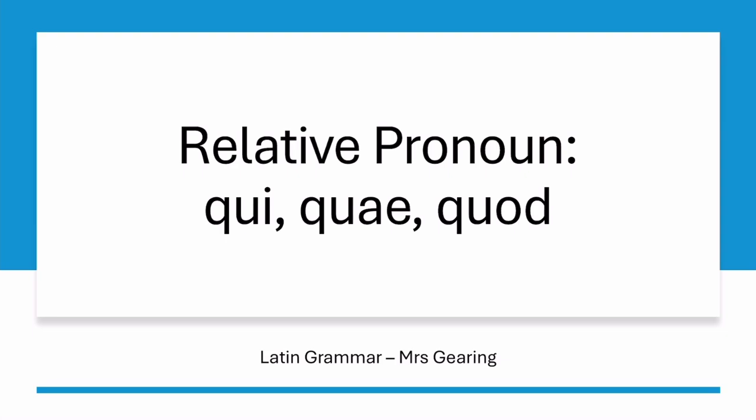So today we are looking at the relative pronoun, which in its nominative singular form in Latin is quae, quod. Now, if you've never come across this before and you've got no idea what this means, no stress, that's exactly why this video is here. So this in Latin translates to who. So for masculine and feminine, we'd say who normally, and which. This doesn't always directly translate. So if you have in Latin a word that is masculine, like a book, but that in English is not naturally a person, then you would translate it as which. So let's have a look at this.